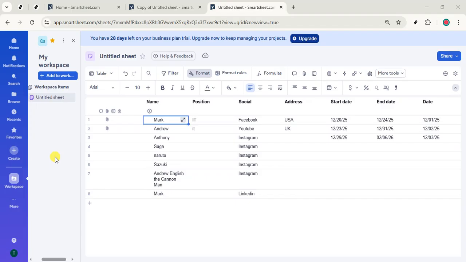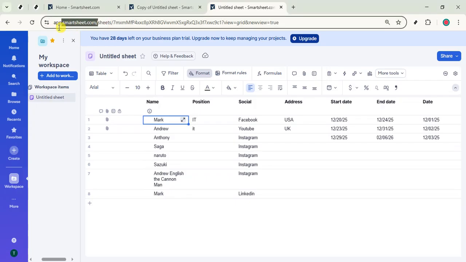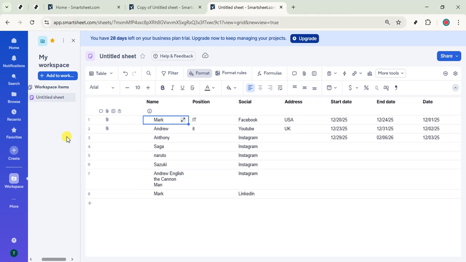you turn it on. First, open your browser and go to smartsheet.com. Sign in the way you normally do, and you'll land in your Smartsheet environment. If you're new, just remember that Smartsheet organizes your work into workspaces and sheets, and the timeline view is simply another way to visualize the same sheet data you already have.